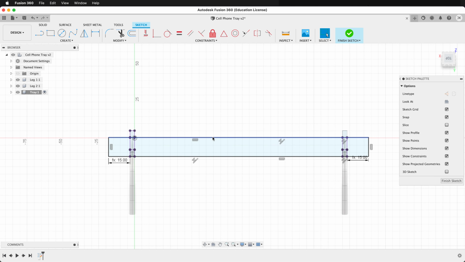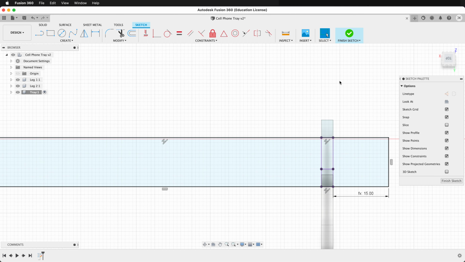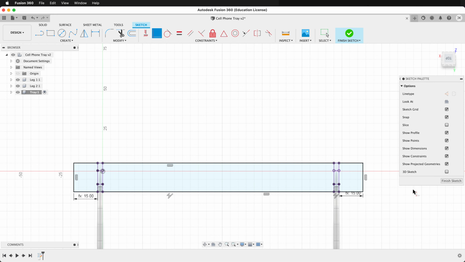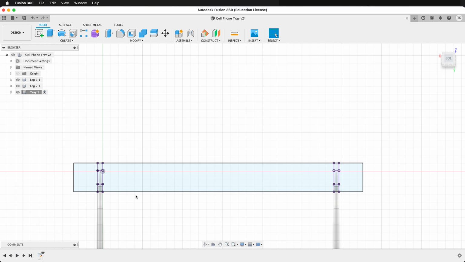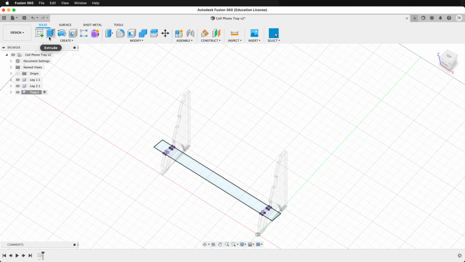So we have this sketch almost all done, but notice I didn't project this piece in. So what you can do is press project, press OK, and then I want to delete this collinear constraint. So I want to delete these constraints, and now I should be able to click the collinear constraint. So now I have my sketch finished, and I need to create an extrude.